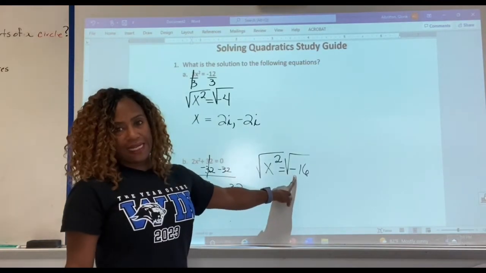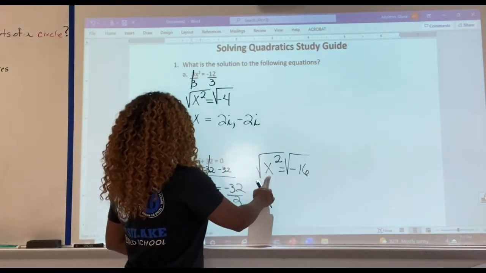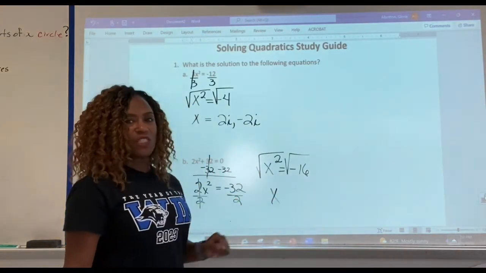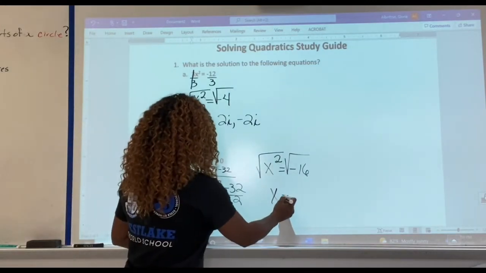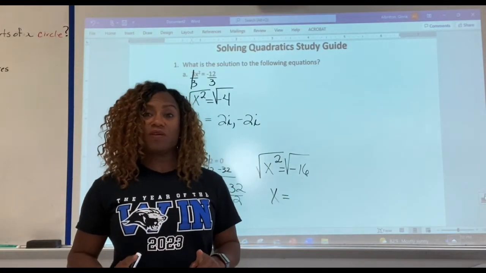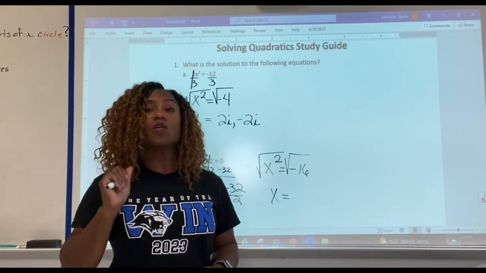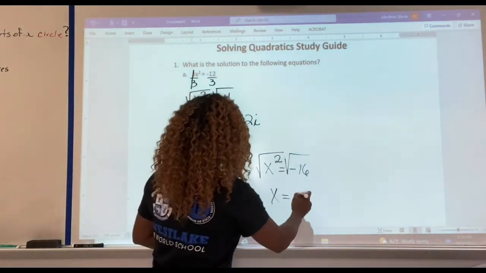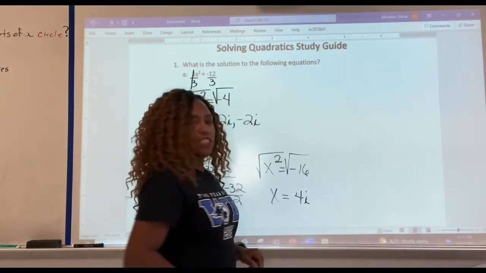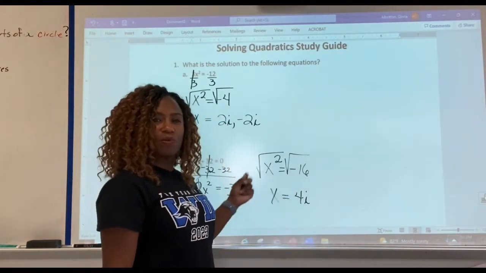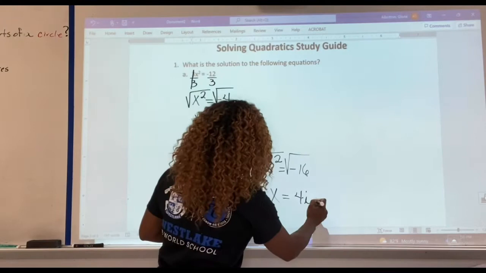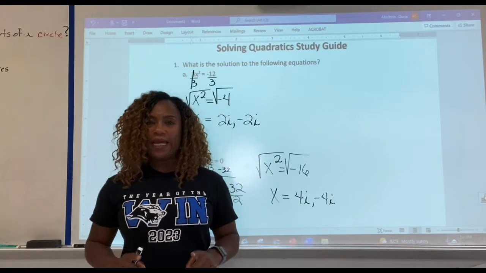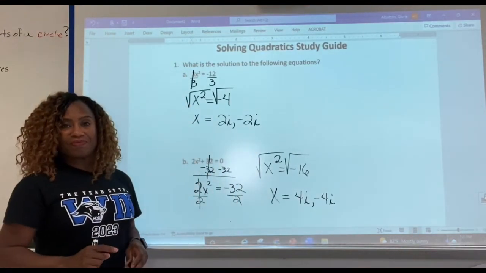We've got that negative radicand to deal with again. The square root of x squared is x, because a square root cancels out a squared, equals, well, I know that the square root of 16 is a perfect square because 4 times 4 gives me 16. Also, negative 4 times negative 4 gives me 16. So I'm going to have 2 answers. I've got 4. But I've got to put my imaginary i to account for the negative. That sort of pulls it outside of the radical. And negative 4i. So there are my 2 answers for number 1A and number 1B. Let's look at number 2.